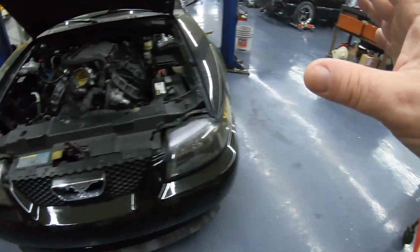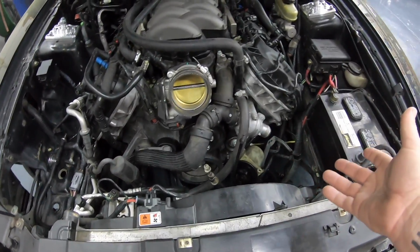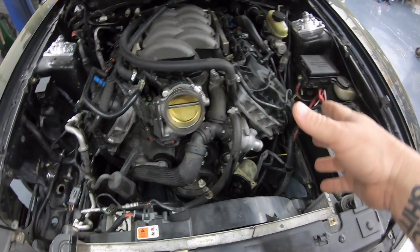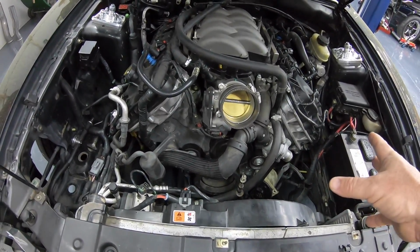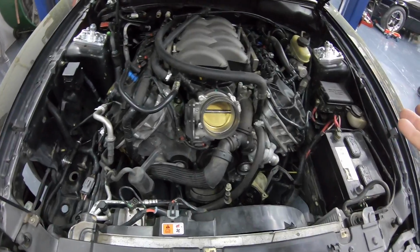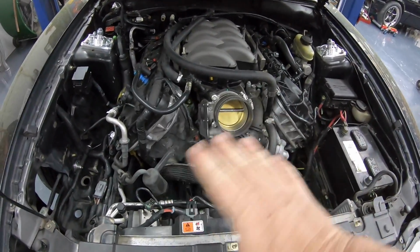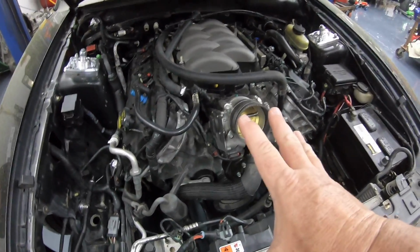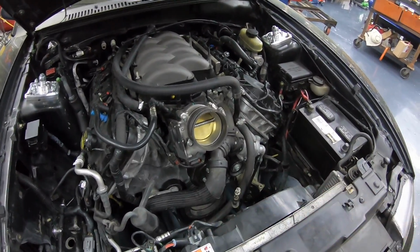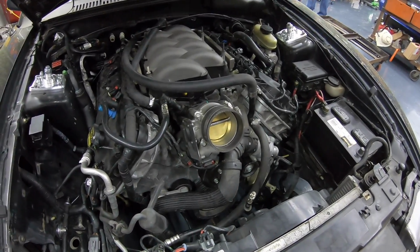And the reason you got to do that, now, if you're not running air or power steering, you don't necessarily have to do this. Obviously we're running air and power steering on this car, so yeah, you do have to do this. If you're trying to just do a bare bones build, you can get away with this, but this is not going to be bare bones. He wants his accessories, so we got to get those on, and then we can get everything bolted back up, and his front accessory drive will be good to go.